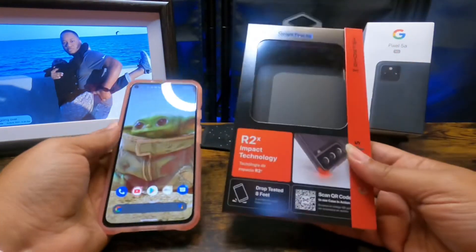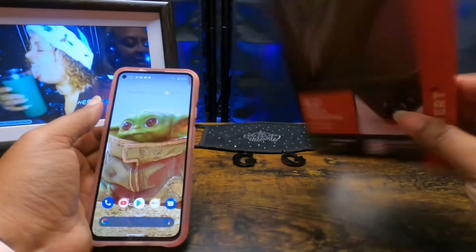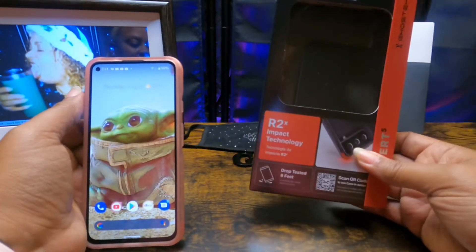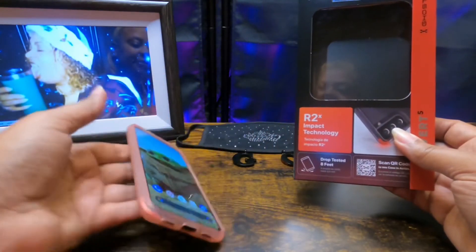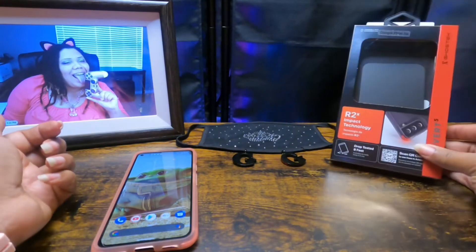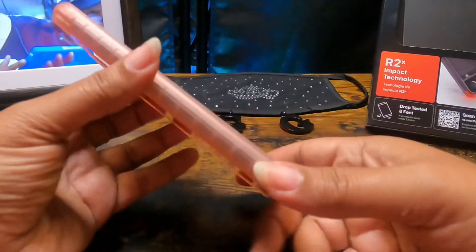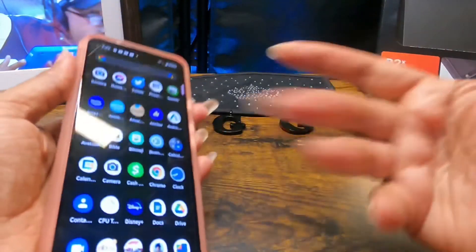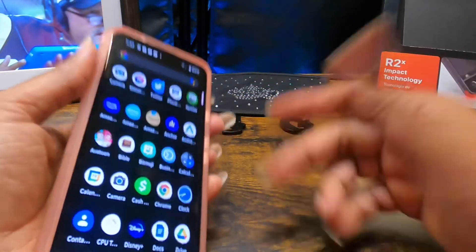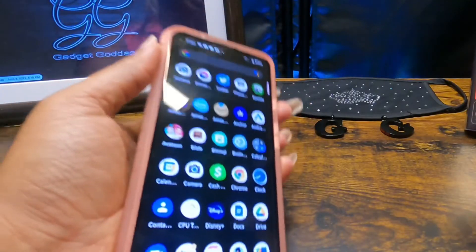That's about all I can say about the Ghost Tech Convert 5. I've had the Convert 5 on some other phones before — it's a pretty good case and you're not really worried about your phone. I know a lot of people don't like thick cases; I wouldn't consider this too thick, but some people want something super thin like a carbon fiber. I haven't found anything like that for this phone, but hopefully somebody will bring us that carbon fiber.